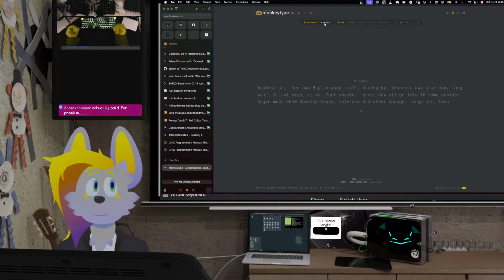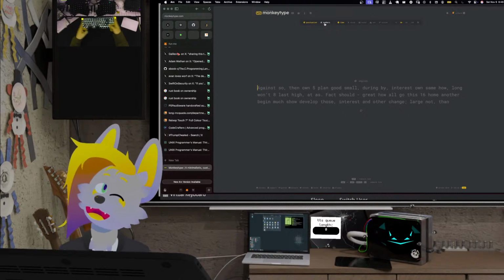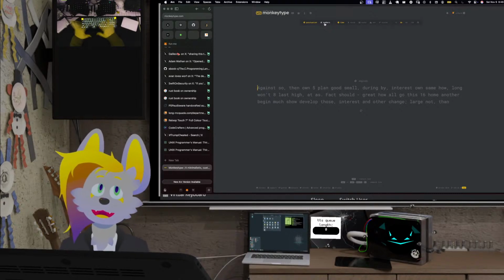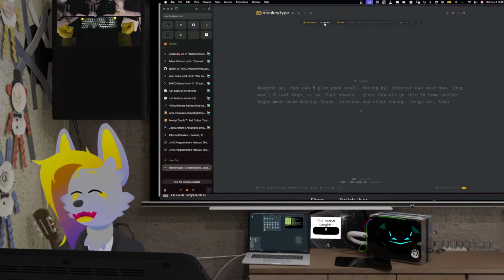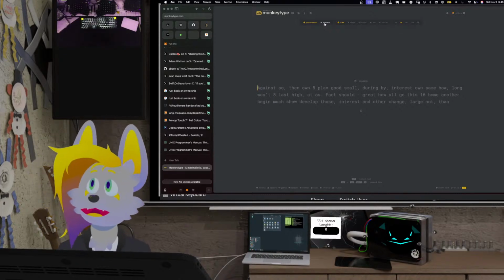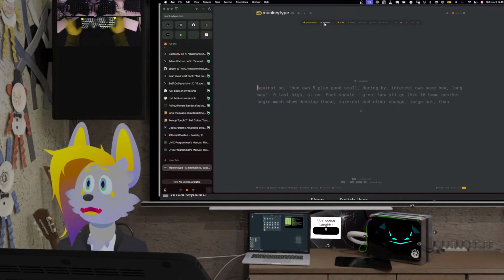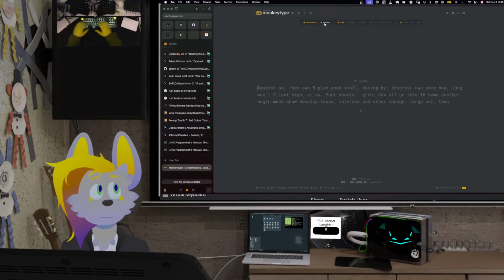Actually paid for premium. I did not pay for premium. I'm broke. I barely afforded this keyboard, let alone anything else. I don't even pay for Netflix. And this isn't the whole family sharing thing. It's just, nah, I don't have anybody I can mooch off of. I just don't pay for it.